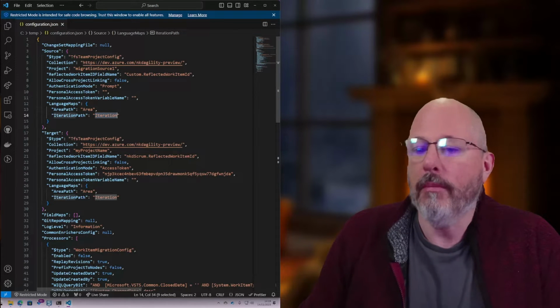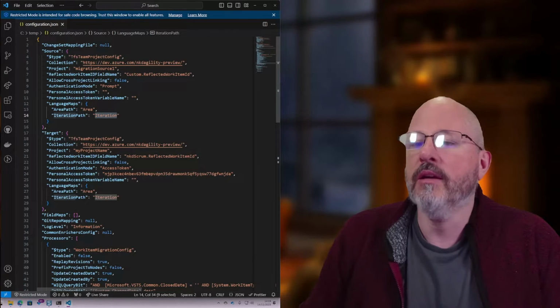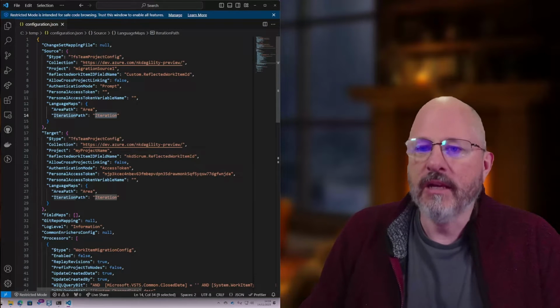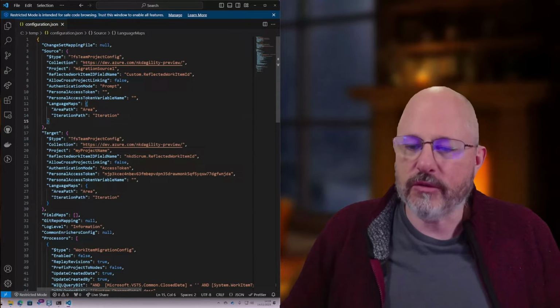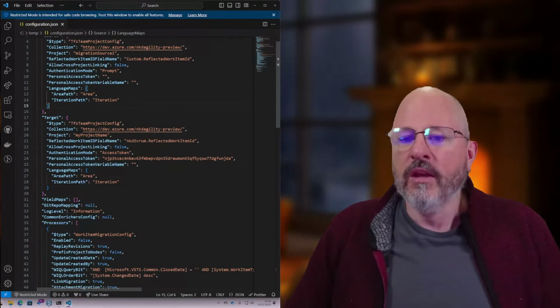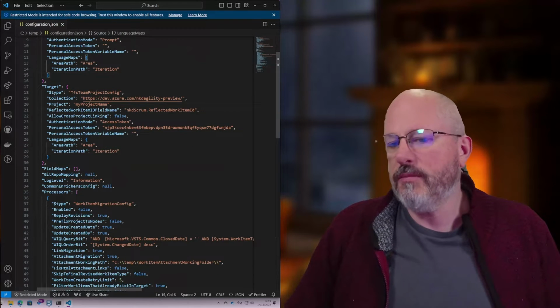And then that will make sure all the mappings work. So you just fill out your language specific terminology in here. But 90% of the time, you're not going to need to do that at all. So then everything else is kind of not needed for a simple migration.